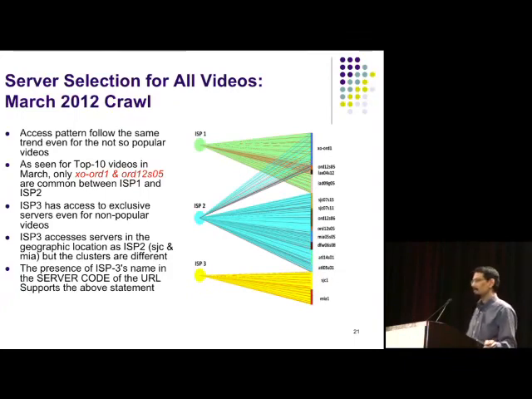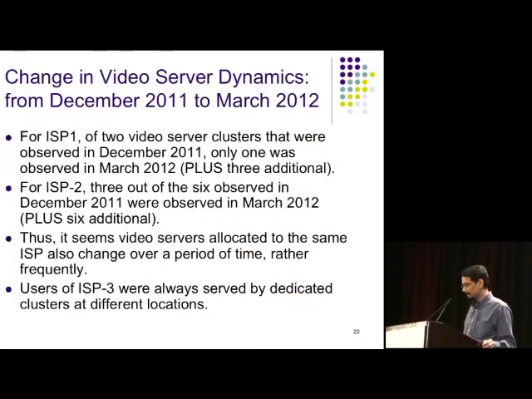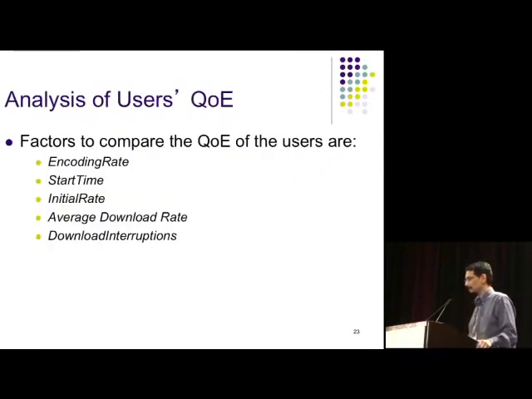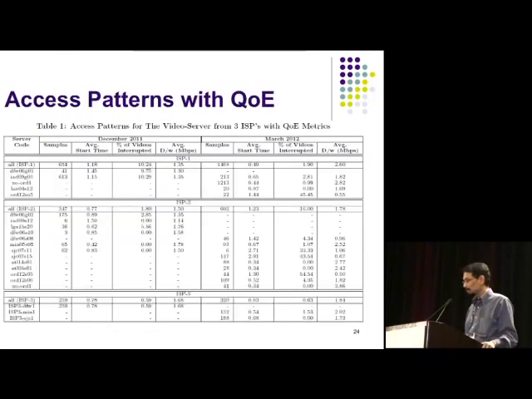And for ISP1 and 2, there is obviously some overlap there. So I think it is better if I go to a table, and then you'll see what is going on there. I'm going to talk about this along with my table in a little bit, following that, because we collected the QoE experience. So let's go to the table here.